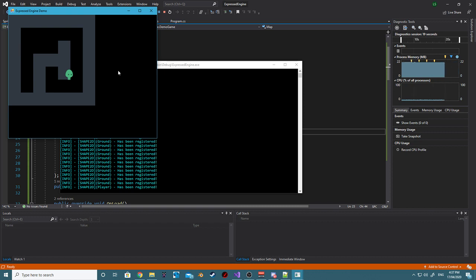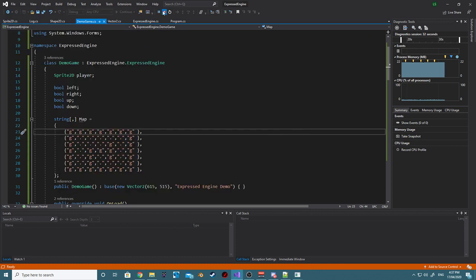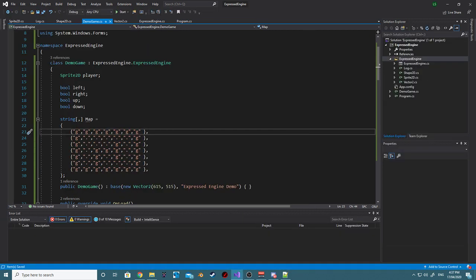So what can we do? I think now we just want some basic AABB collision. Now this is something that I don't remember how to do for the life of me. So Google is your friend, and I'm literally going to just type in math for AABB collision. And there should be some algorithm here somewhere that will let us do this.